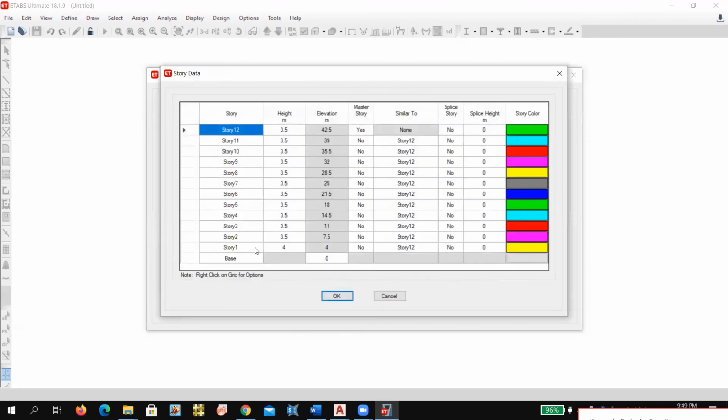Edit story level. We have this one, the ground floor level, first story, second story, third story, fourth story, fifth story, 6, 7, and the roof.